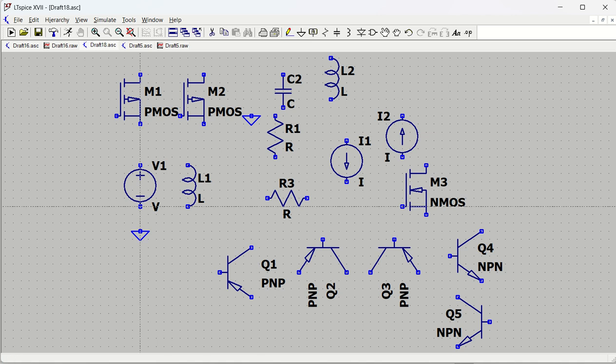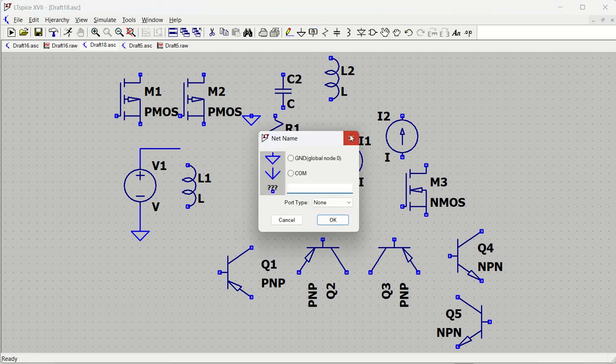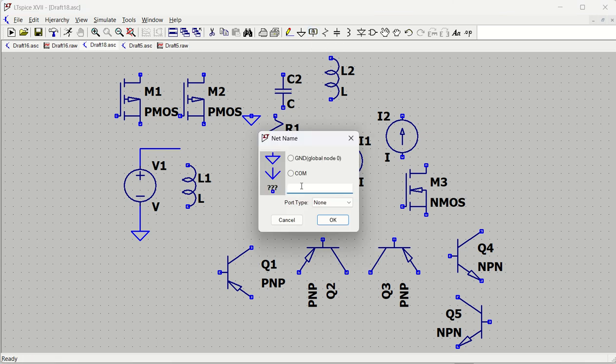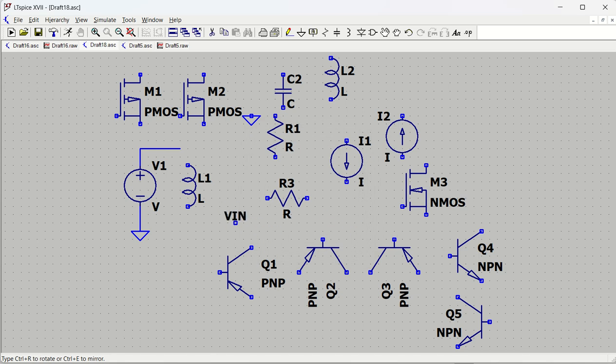So I'll just wire it like this. Now labeling a net is going to put a label, so you just click here, I'll just cut it. This is the net labeling. Okay, so labeling a net, I'll just put Vin, and as soon as I place it, this is coming like this. Now this particular node you can place on the wire, so place on the wire. So this has come, Vin.